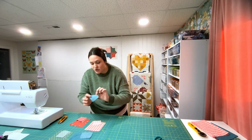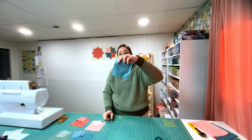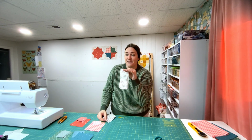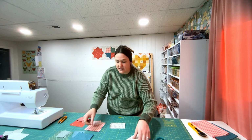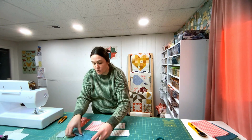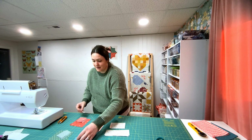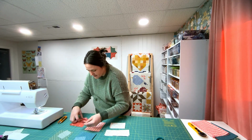So first off, I have drawn diagonals in all of my squares. These squares are 2.5 inches. These inner squares are 5 inches. We have 2 measurements of strips. This is 2.5 inches by 5 inches, and this is 2.5 inches by 7 inches. So for this scrappy block, we'll need 4 2.5 by 5 inches, and we'll need 4 2.5 by 7 inches, and 1 5-inch square of each, with 2 2.5 squares. Man, that is a lot of information all at once, huh? I have 4 of each here, so I'm just going to put my extras to the side.